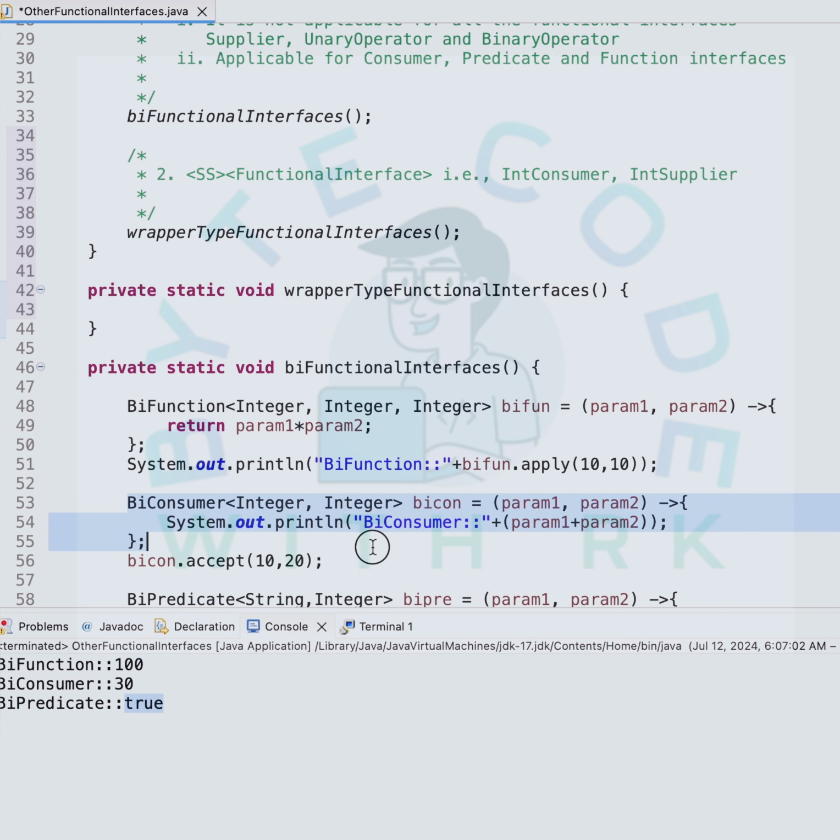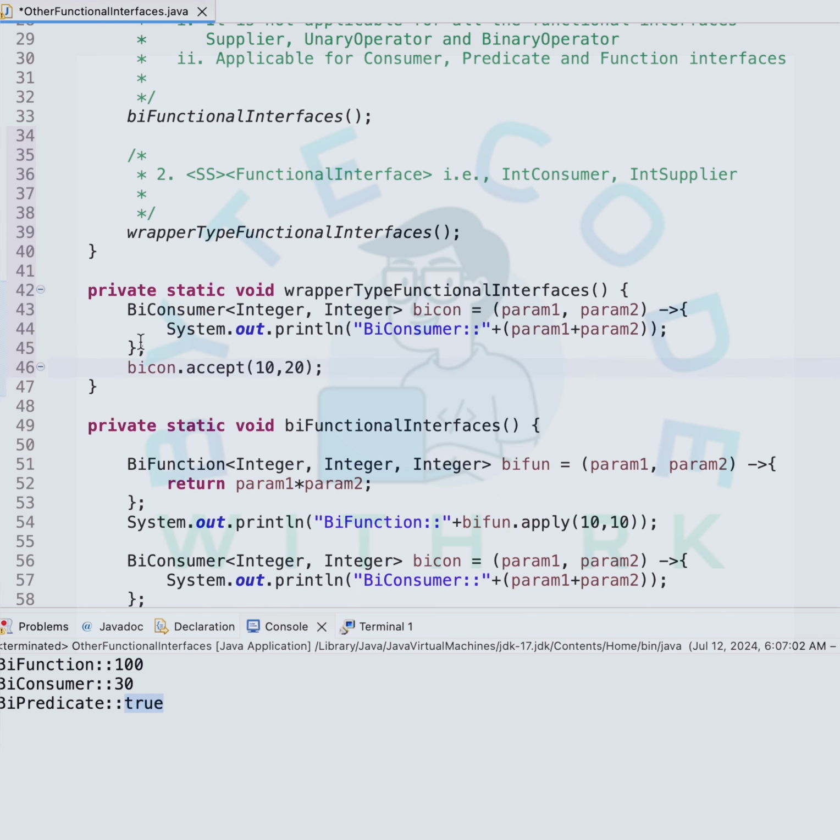I'm just modifying it according to the consumer function interface.